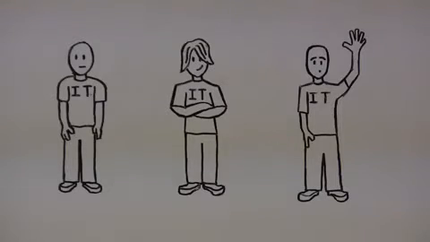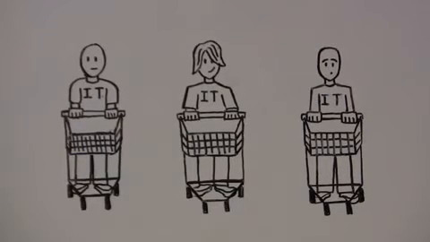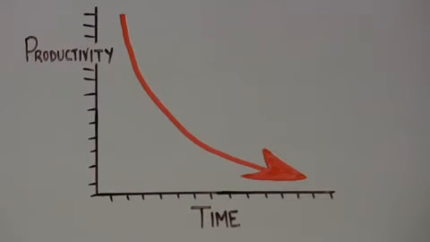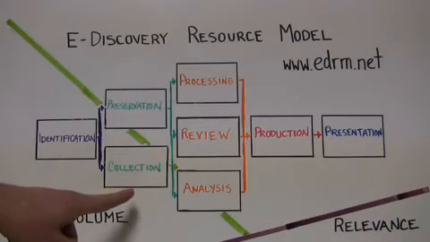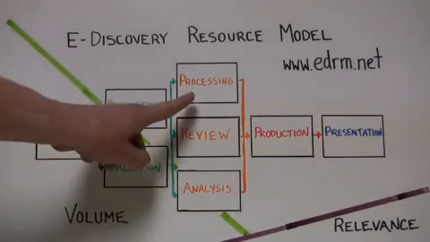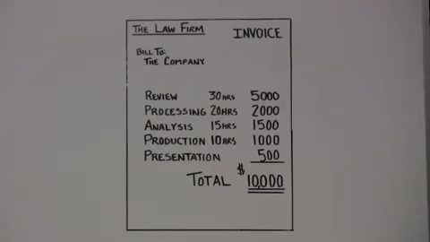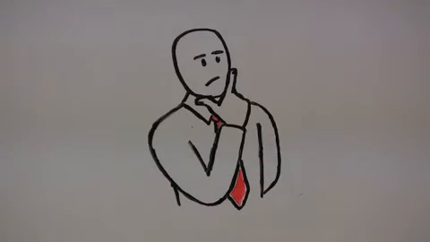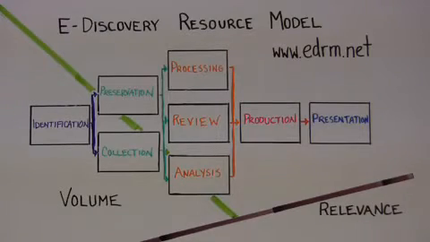Now the company has to ask several employees in the IT department to spend time locating and collecting the required evidence. As time goes on, the cost of this process increases and productivity decreases because now these employees are not doing their normal jobs. Once all of the information has been collected and processed, the company's law firm bills the company hundreds of dollars per hour for its lawyers to review all the information before it's produced to the other side. As one could imagine, this step is the most expensive part of the EDiscovery process.